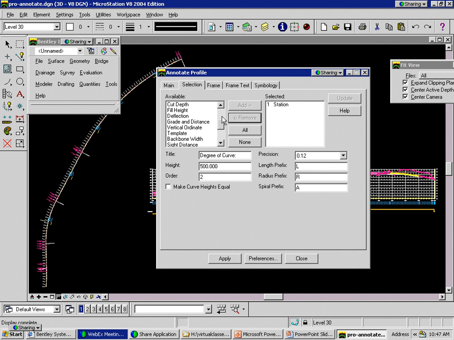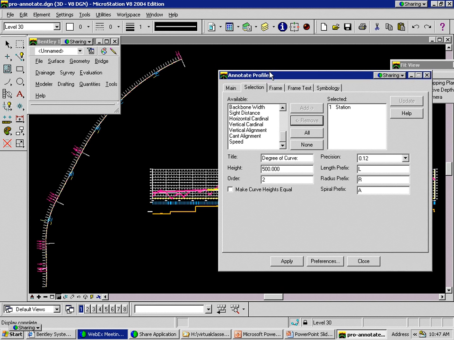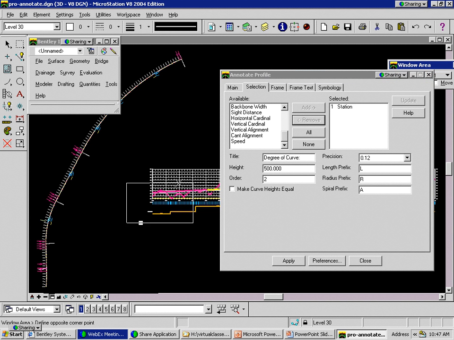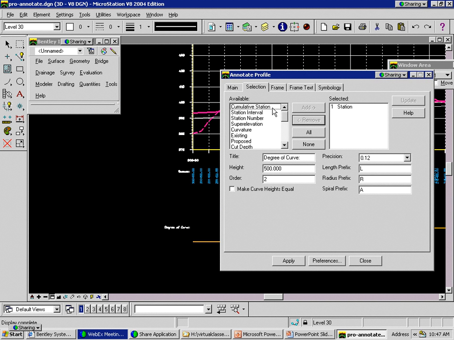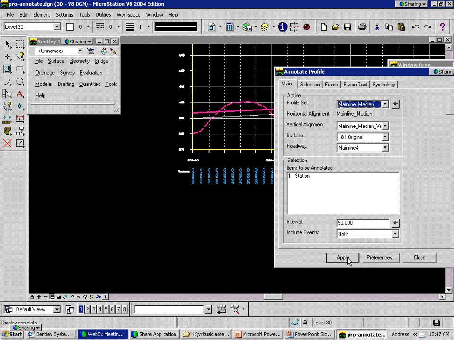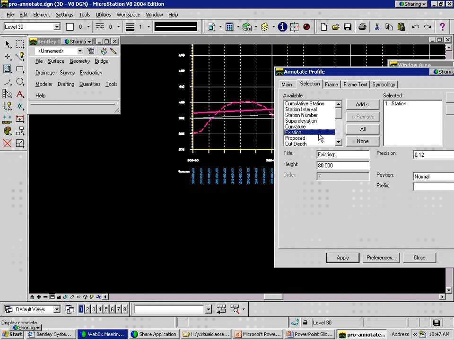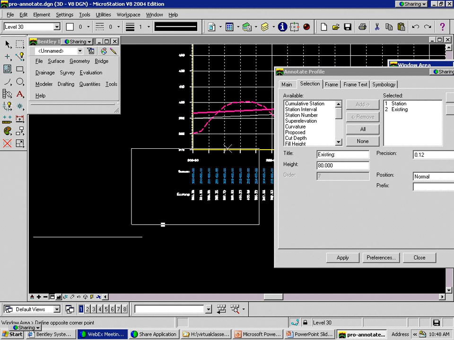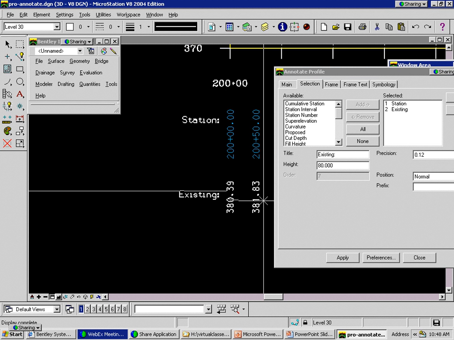Okay, we've been through most of those. Let me come up here now to the top. We've gone through nearly everything for curvature existing. All that is on the main over here, the original surface that's active. It's active. I hit apply. I need to add it to the list. So when I hit apply, what it will do is come out and annotate the information on the active surface. That's how that works.